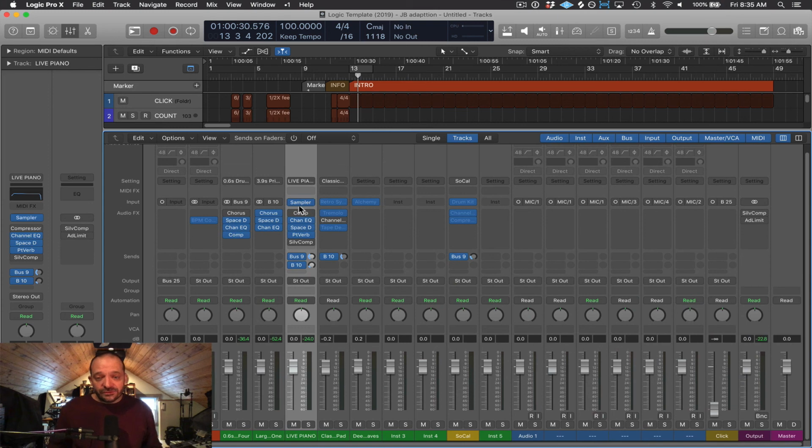I am able to see output destinations in the mixer, and this is very helpful if you have really big sessions and you can't find where your output is or where your buses are routed to. I'm going to go here to the output selector and I'm going to shift click on it. And as you can see on the far right, my output is highlighting and blinking over there. Same thing with the bus. I'm going to shift click on the bus and it's going to show me where bus 9 is going to.